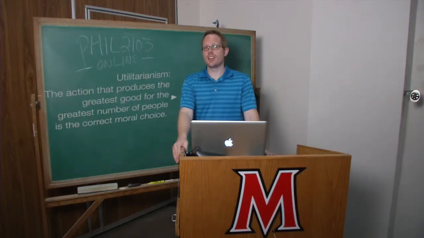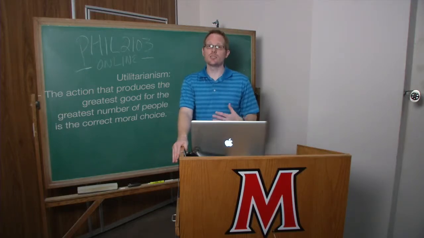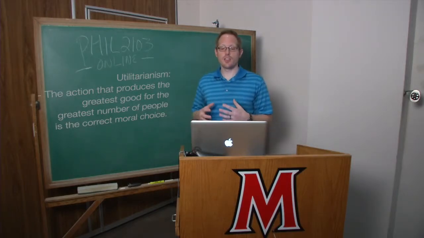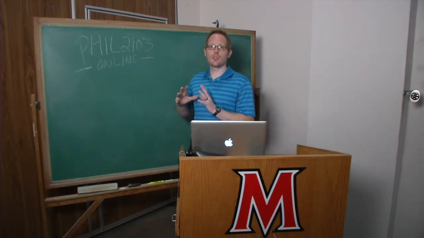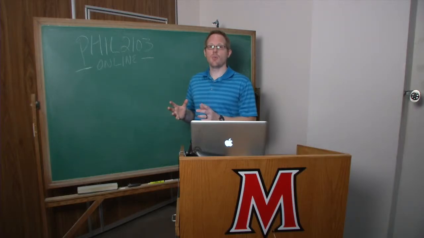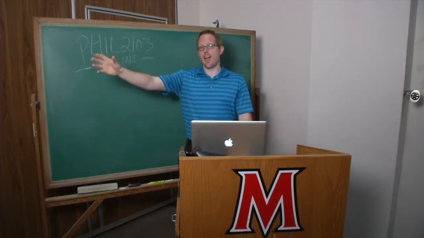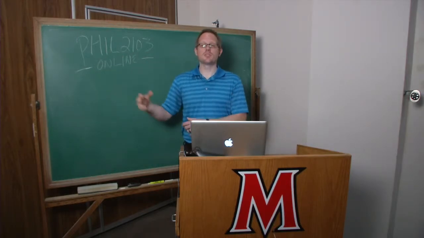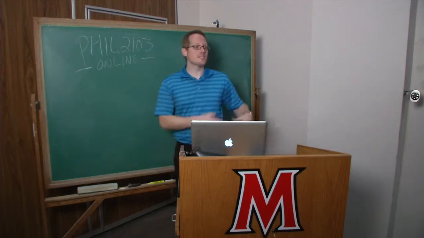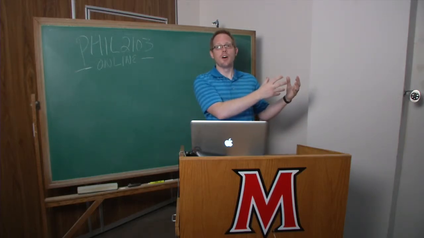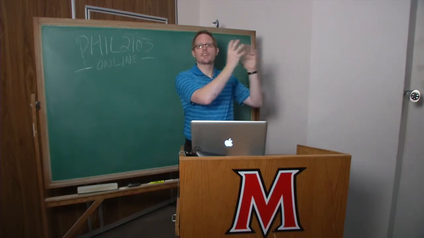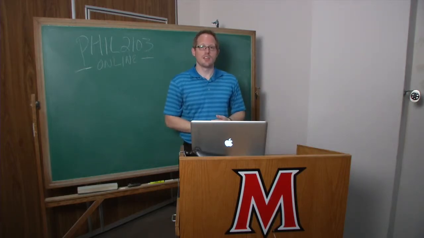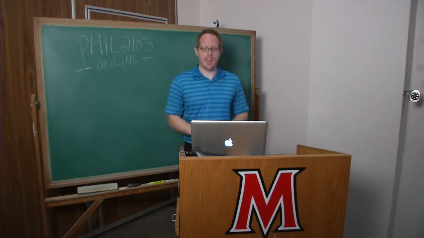The next term you're going to need to understand is one that we've encountered briefly in the past, and that is utilitarianism. Utilitarianism says the action that produces the greatest good for the greatest number of people is the correct or ultimate choice. Again, the greatest good for the greatest number of people says that there is a way of quantifying this and saying this action here is good for 100 people but is going to hurt 5,000 people, whereas this action over here is still going to hurt 5,000 people, but it's going to be good for 1,000,000 people. A utilitarian would view that and say, this has the greatest quantifiable results. So it is correct to do that action.